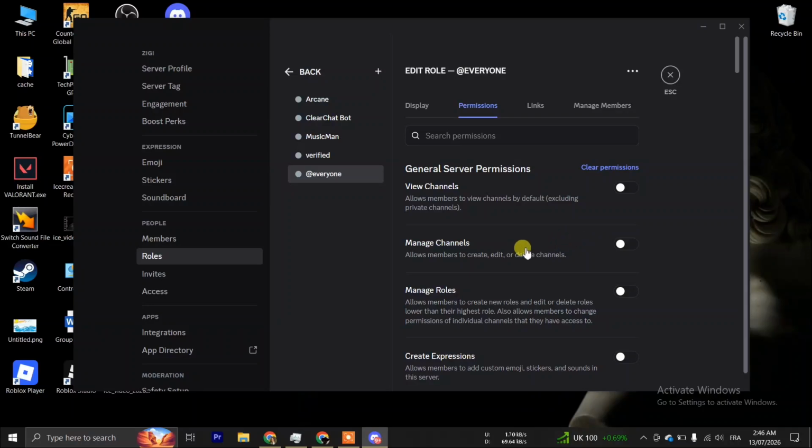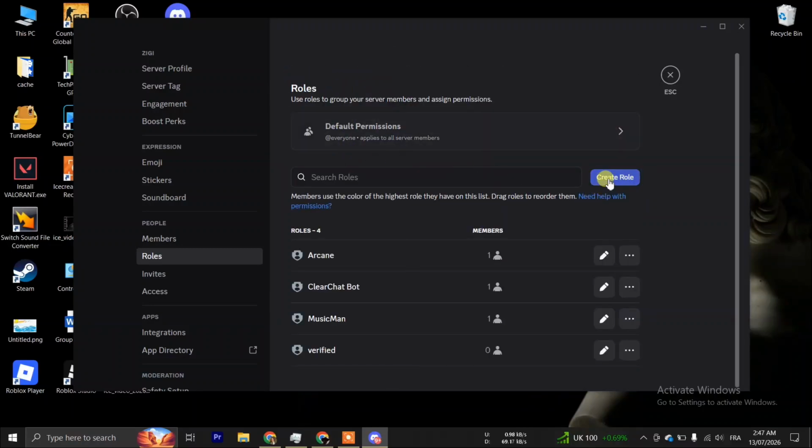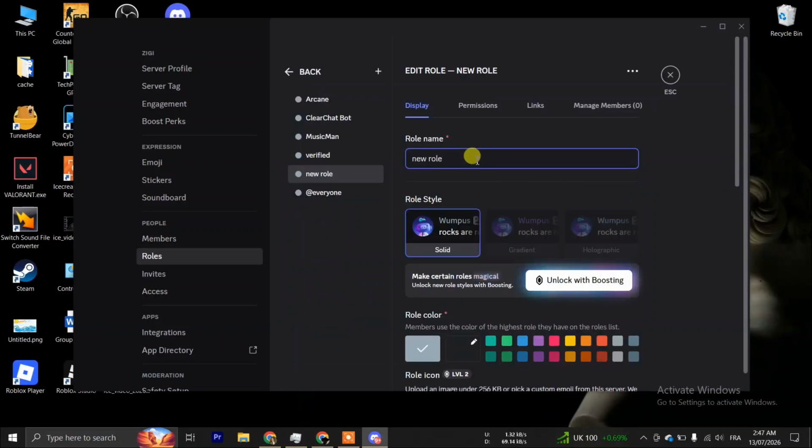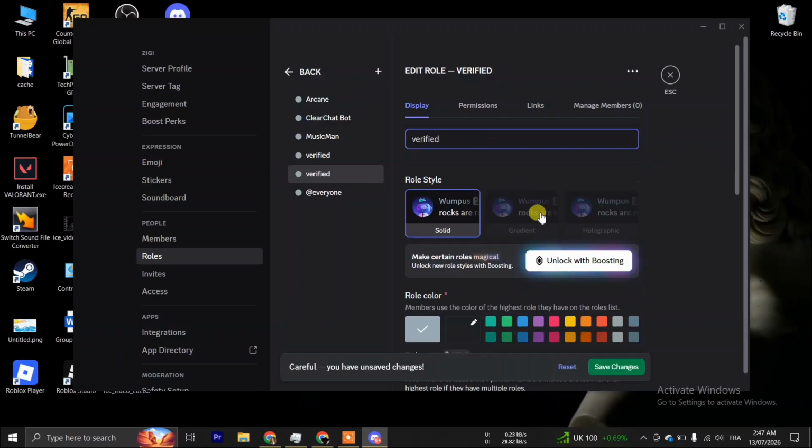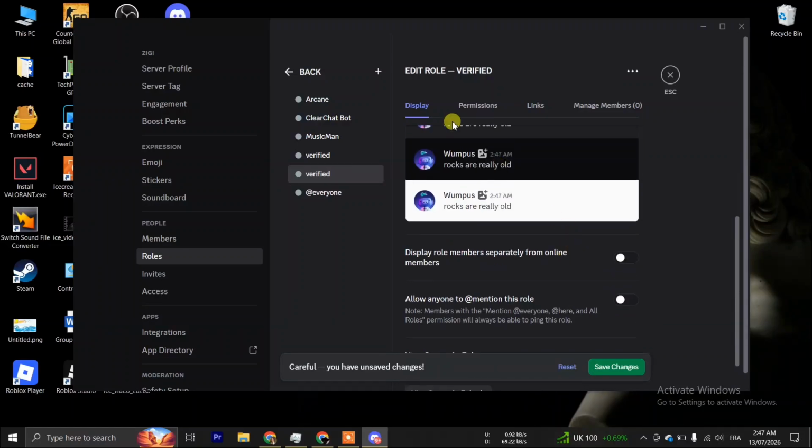So now we need to go ahead and create a role, of course after you make sure that every single permission here is turned off. This is kind of important because it's really going to make it easier for you. Once you're done from here, we go back or escape, and then we create a role, let's call it verified, because it's going to make it very easy if you call it that. So tap right there, and then the name, I'm going to name it verified or verify or something like that, it doesn't really matter. And then you need to give this role at minimum the permission to view channels.